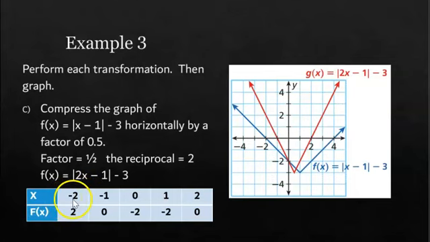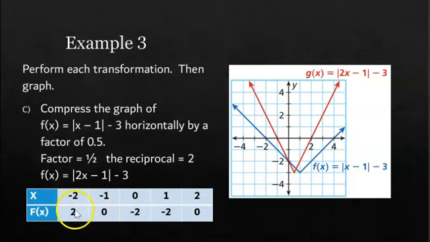I picked the x values, -2, -1, 0, 1, and 2. You can pick any x's you want. Again, just be careful that if you have a fraction here, that you would pick ones that are divisible by that fraction, by that denominator. Now, when I took them and put them in, this is what I did. So -2 times 2 is -4. -1 is -5, make it positive, and then 5 minus 3 is +2. And then I got all these points. So I did the same thing for all these x values.